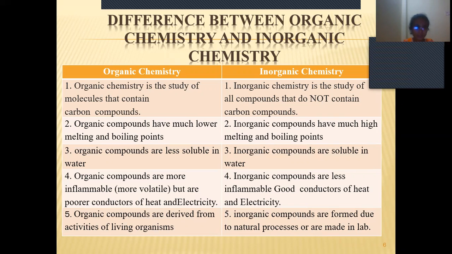Next, gravimetry. Next, limit test. What the limit tests are, how many types of limit tests there are, and how we have to avoid the limit test, we are going to discuss.